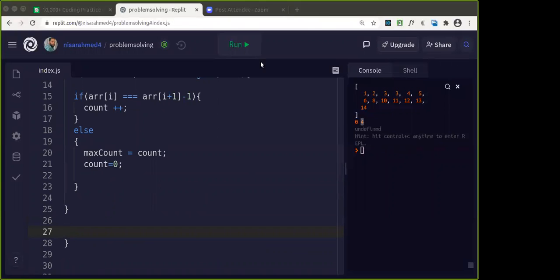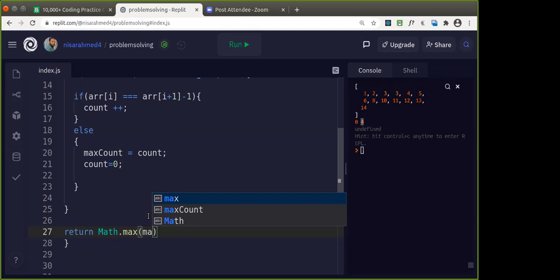So how are we going to do that? Return Math.max of max count comma count.